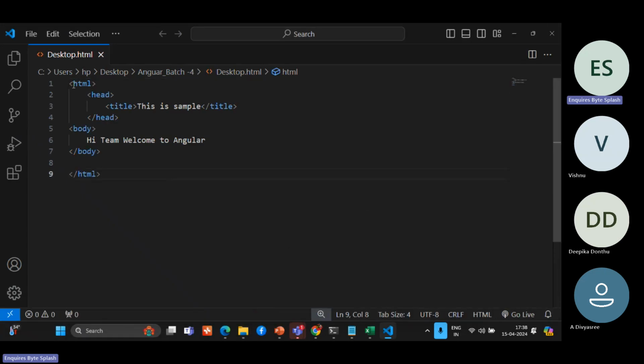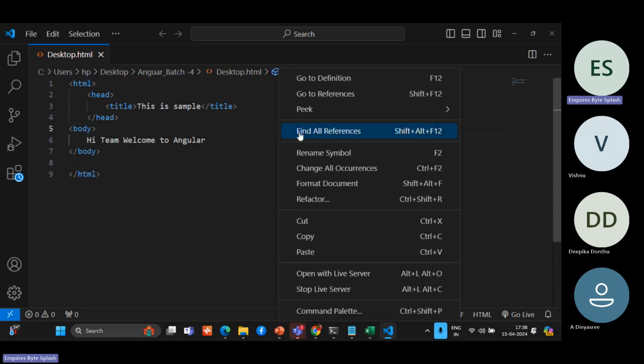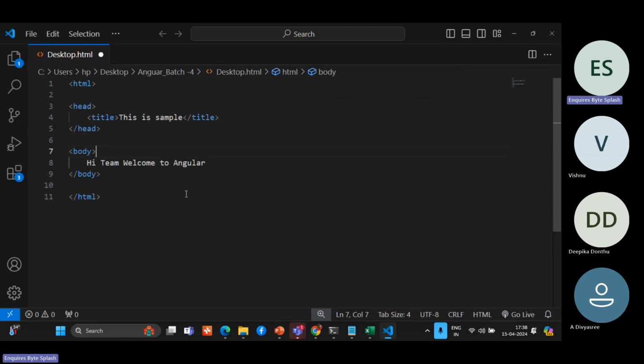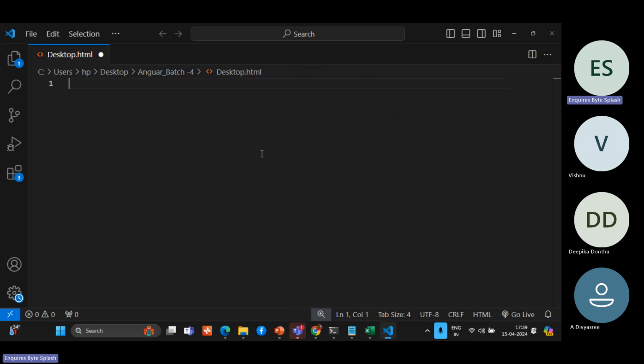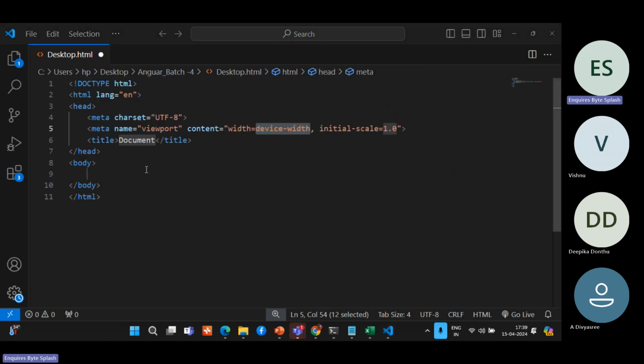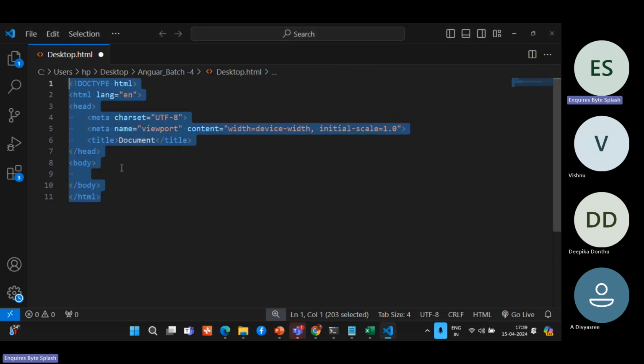So we'll see all the tags are in blue color, all the content in white color, right? I will do right click on format document, observe keenly. So now everything is aligned properly. And the main tags are head, HTML and body. Whatever you write inside every tag will have tab space, like Python, which has indentation, so that you can easily understand. So if you want to write an HTML file, you can directly type this symbol and enter, and it will automatically create the document.